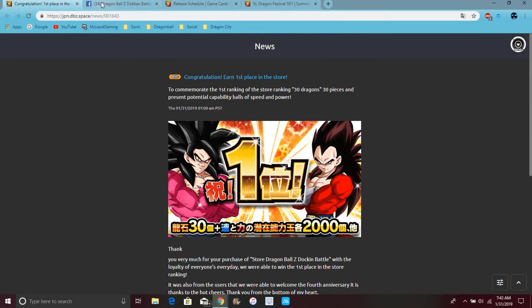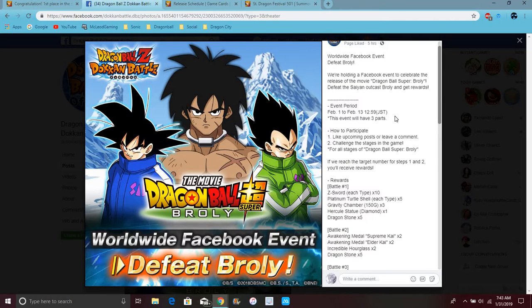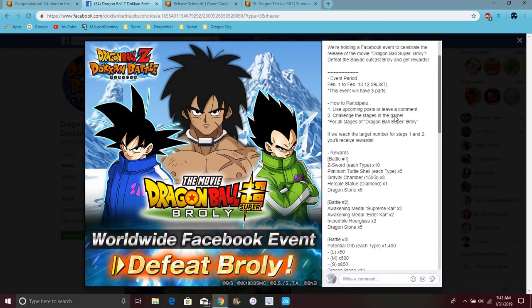So with the Global side, anyway, we do have this Broly celebration, the Broly Facebook campaign, so it's kind of starting on Global. It's going to start February 1st through the 13th, so we can get orbs, stones, you know, all the good stuff. They do this all the time for Global anyway. I think it's a like and comment campaign, like it was before, like every other one.